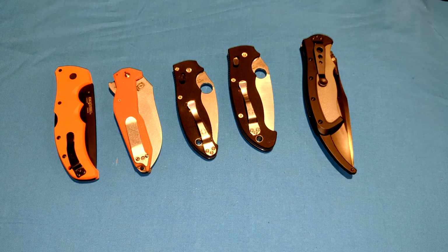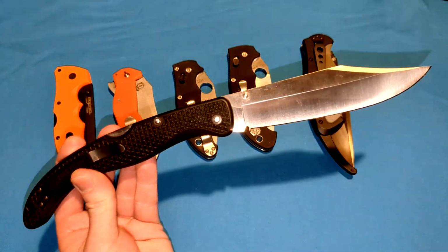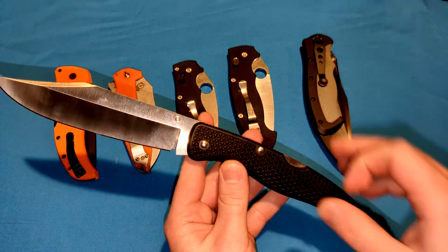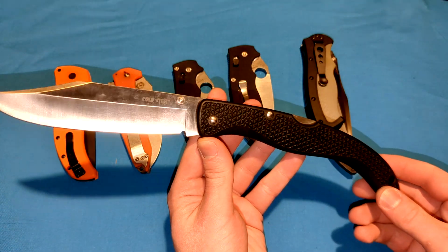There's a lot of big old Cold Steels I love, but if I had to just pick one, man, you gotta make me pick one, guys. There's too many I like, but if I had to narrow it down, did you hear that double click? The X2, the Voyager X2, the original model Voyager. They never made an X2 size new Voyager, although I love the new Voyagers as well. Very functional blades. They're kind of like the Glocks of the knife world, but absolutely gorgeous, gorgeous knife.